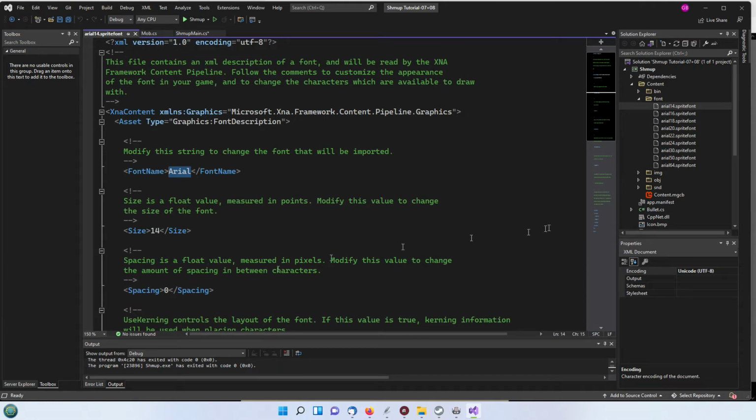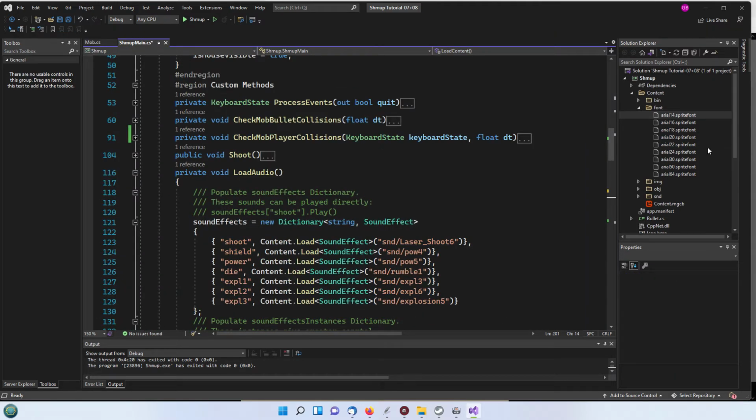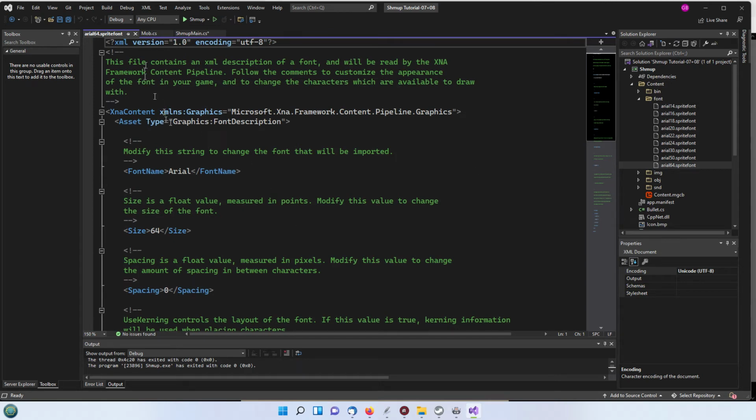Now what I've discovered is that sometimes it works better to not put 64 in here. This one is Arial 14 and I've got size 14 in there, no problem. Let me just check. I'm fairly sure one of these, let's try this one. I did try 64 on that.